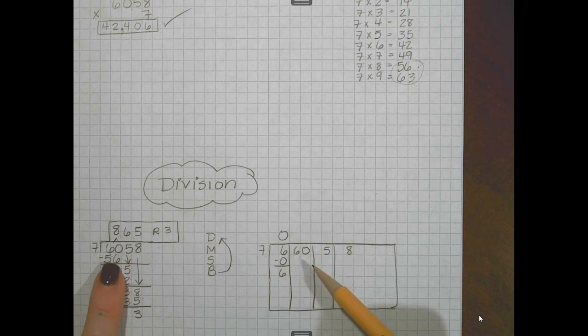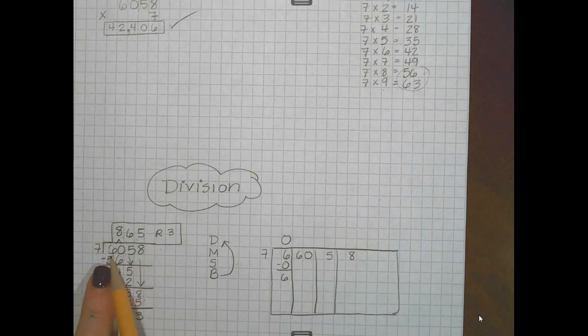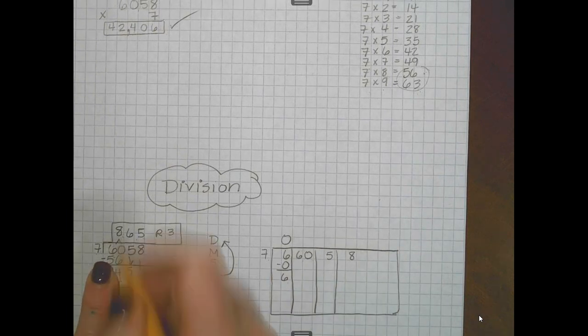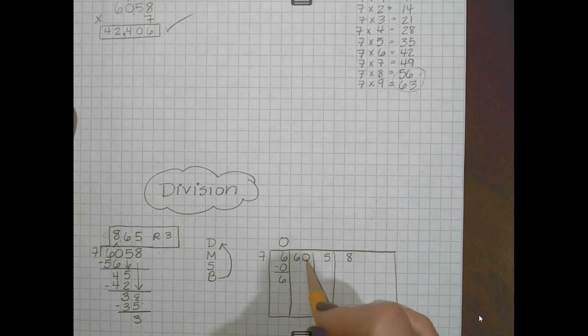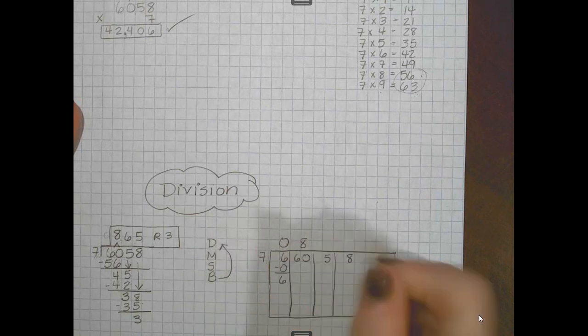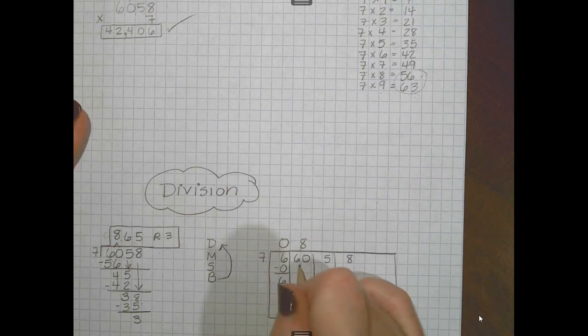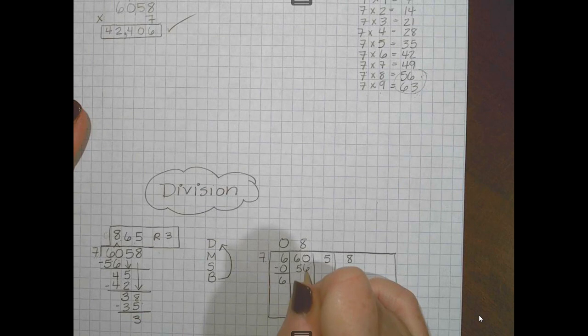We did this here when we didn't multiply into the 6. I could have put a 0 up there and done one more step, but I just used the caret marker and went over to the 60. All right, now, how many groups of 7 can you make with 60? That would be 8 groups, and 8 times 7 is 56.